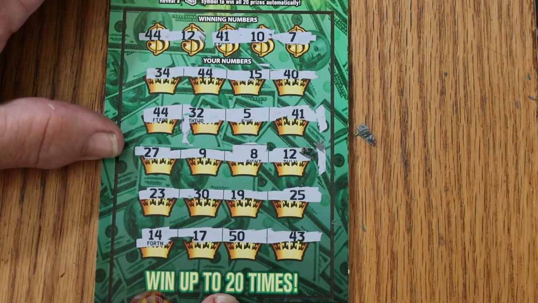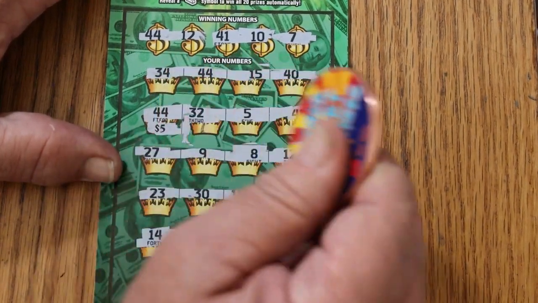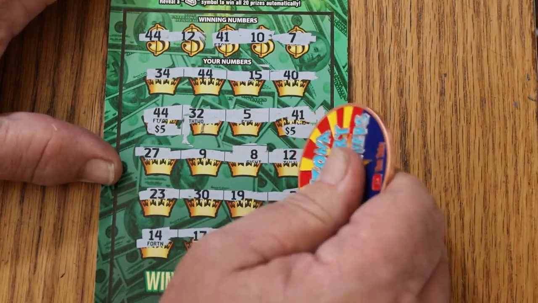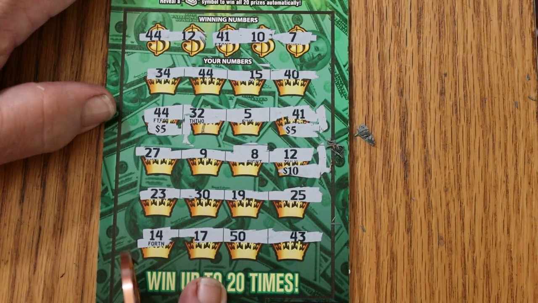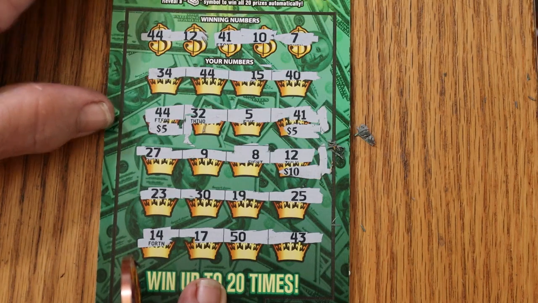Okay. Let's see what happens here. 44 club, $5. 41, another 5. 12. A 10 there for 20. And I think that's it. Double check. Yep, that's it. Still a good start.